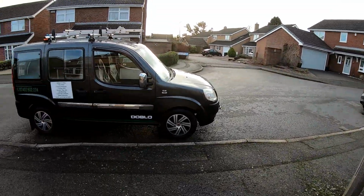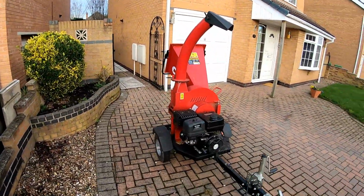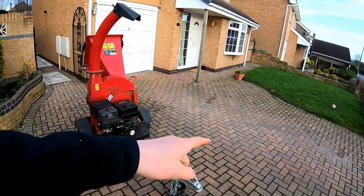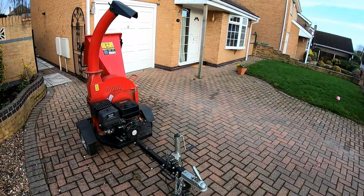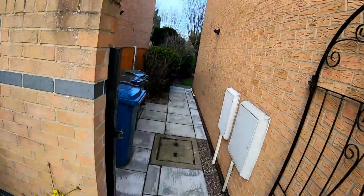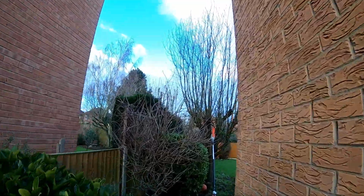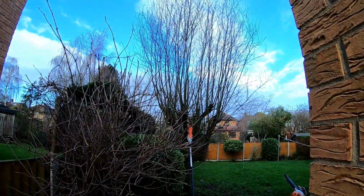So we've just arrived on site, got the chipper here. Plan is put the waste through the chipper, chip it onto the driveway, put it into the small green bags in the back of the van. And then this is the job, first job of the day, trimming up this tree here.